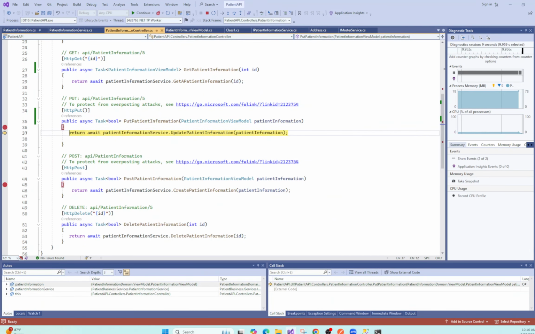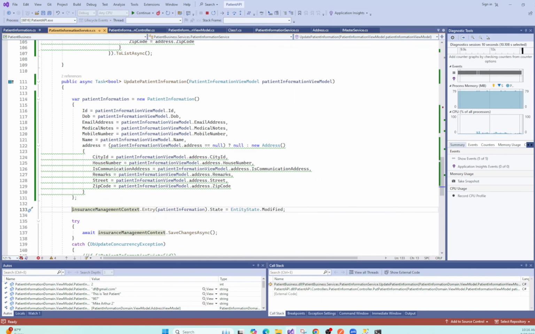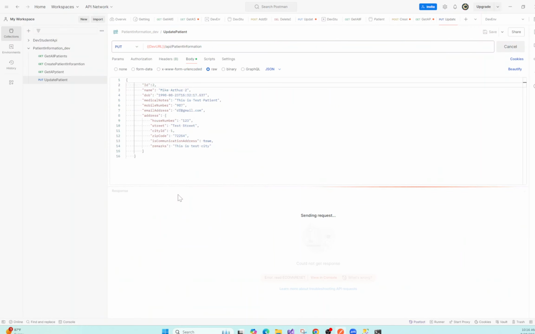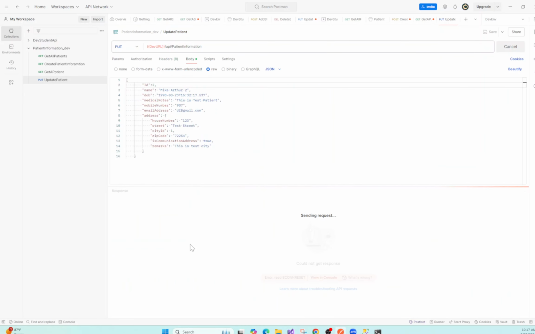So when you are updating, avoid changes.